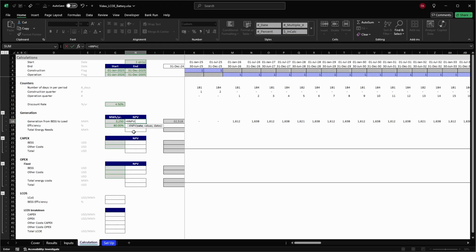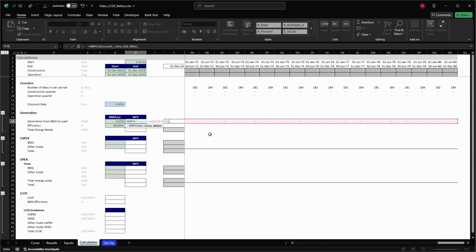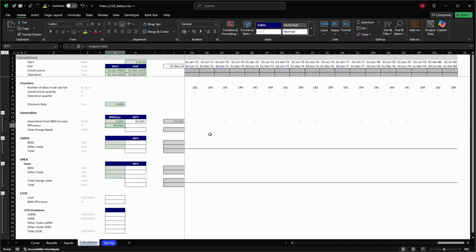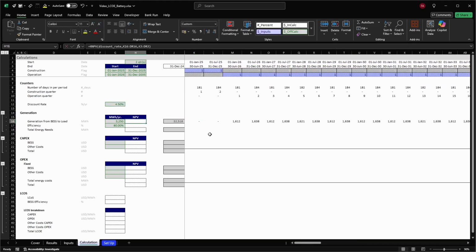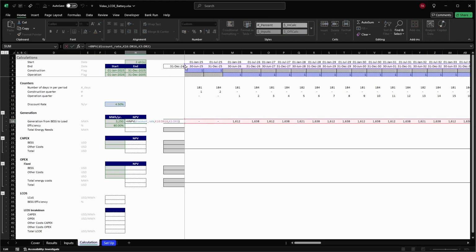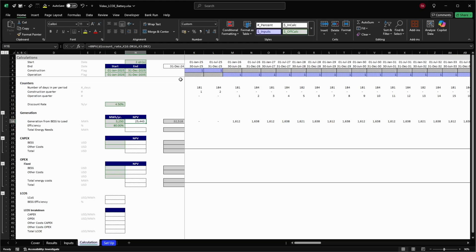So we have the XNPV here, we have a rate. So this is our rate. I'm going to fix it. I'm pressing F4. Actually, I don't need it because I already named these as the discount rate. The values are going to be these ones over here. And then I am going to get the dates. I'm going to bring the dates over here. Okay, so that's what we have. And just for the sake of the exercise, what's happening here is I'm calculating the NPV to the 30th of June 2025. Okay, so that's when I'm evaluating all the streams for this model. Good. So that's when you're evaluating your cash flows.